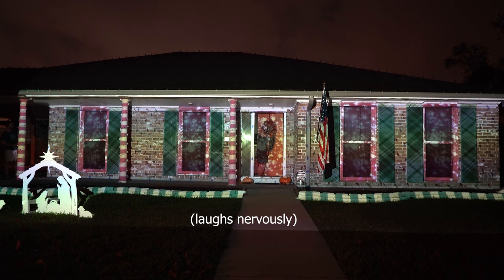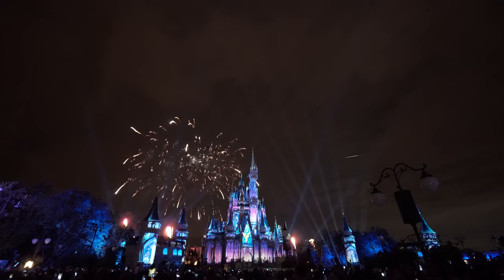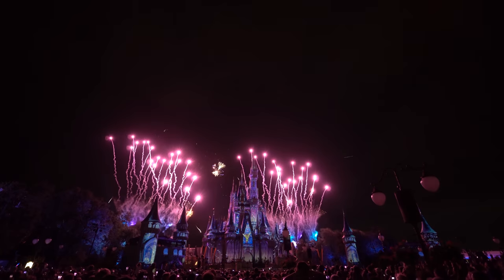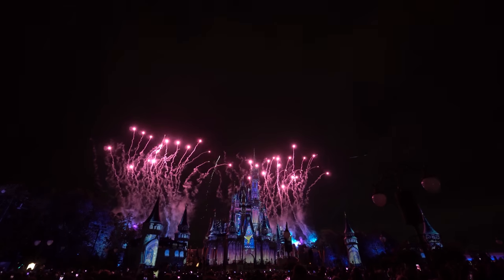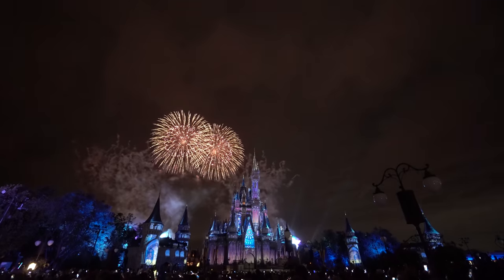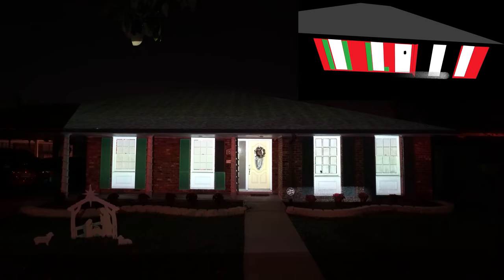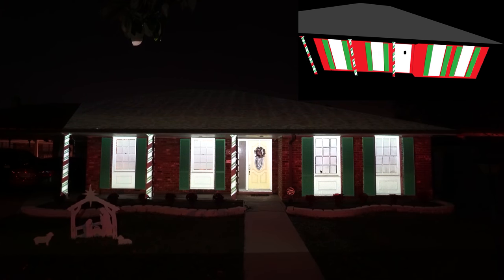Hey baby, what was that? The worst case scenario just happened. This all started thanks to Walt Disney World and Happily Ever After. If you ever find yourself in Magic Kingdom, be sure to stick around later in the evening for their firework and projection show — it's absolutely spectacular. Last year we jumped right into the deep end, not knowing anything, and the result was pretty good. Not where I wanted it to be, but we made a great show with severely limited experience.